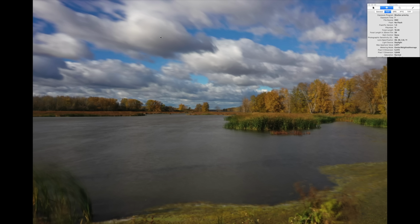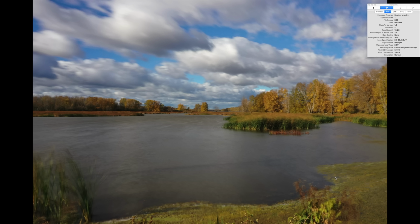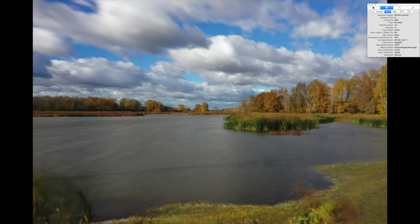Clouds look, they're stretching out because I'm leaving the shutter open, but the wind is causing everything else to get blurry as we've seen in the other images. And if I take it up to 8 seconds, same thing. But one thing to note on here with an ND1000, look at it, 8 seconds. The image is actually usable. Nothing is overexposed. Well, actually, let's go and take a look at if the sun went out. What would the image look like?